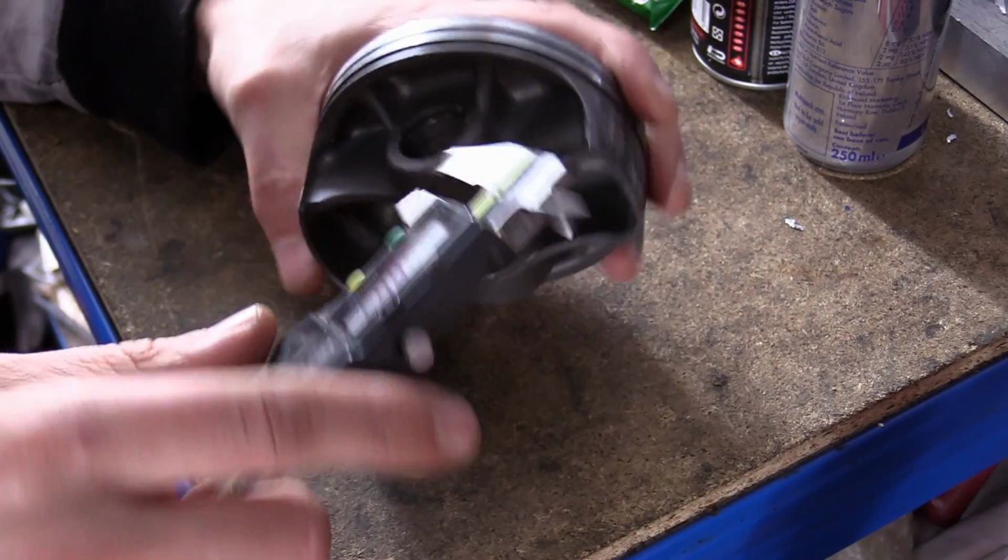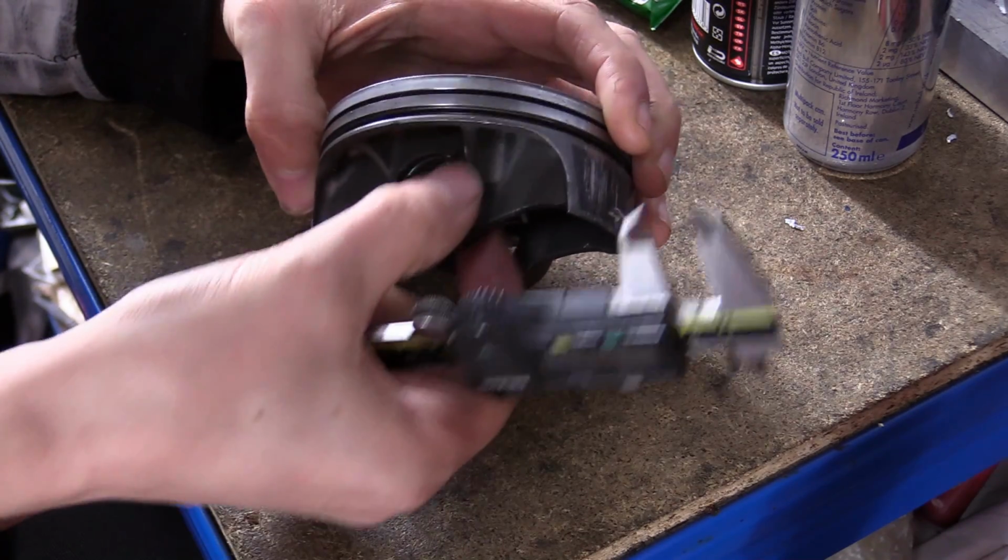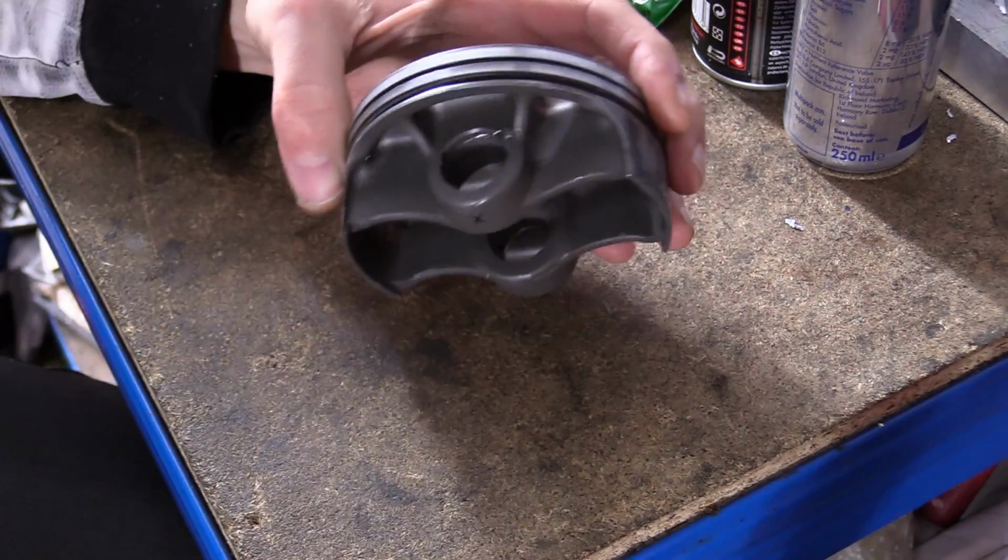These bosses have a tapered edge to them, but even they're 6mm, so this boss around here is 6mm. It's nothing.